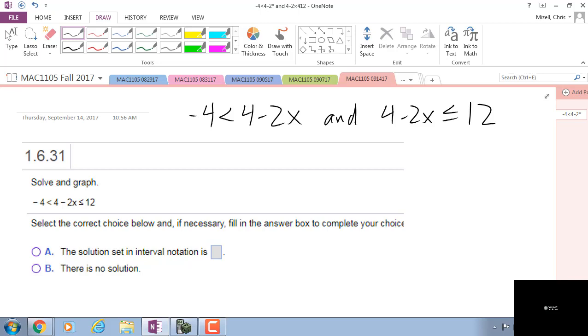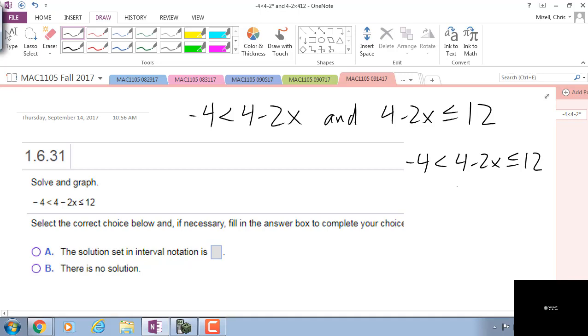So we observed that we don't have to break it apart and solve them separately. Just make sure that whatever we do to each of those three parts, the left part, the middle part, the right part, we do to all three of those, and then we can solve it with a little bit less effort. So negative 4 is less than 4 minus 2x, which in turn must be less than or equal to 12. I'd like to isolate the variable term in the middle if we can, ultimately having just one x in the middle, but if we could start off with negative 2x in the middle, that would be a good first step. So what shall we do to all three parts?